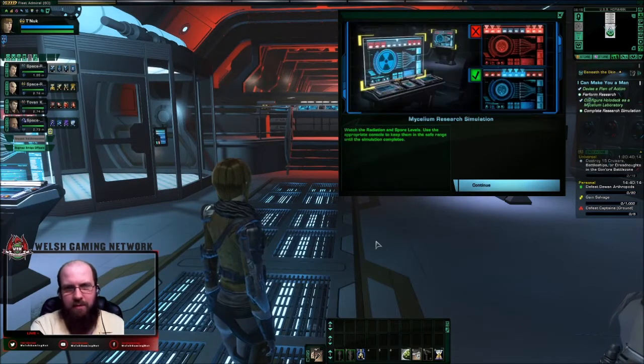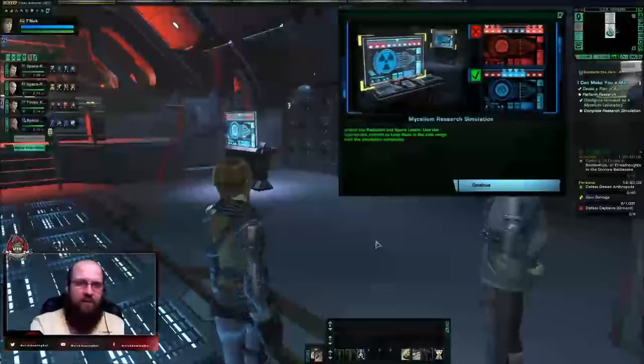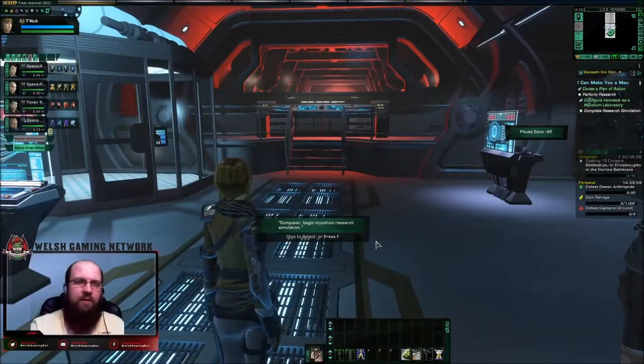Okay. Watch the radiation and spore levels. Use the appropriate console to keep them in the safe range until the simulation ends. Yeah, so this simulation is annoying. It's like back and forth to these two consoles here. And if it goes up, you gotta put it down. If it goes down, you gotta put it up.